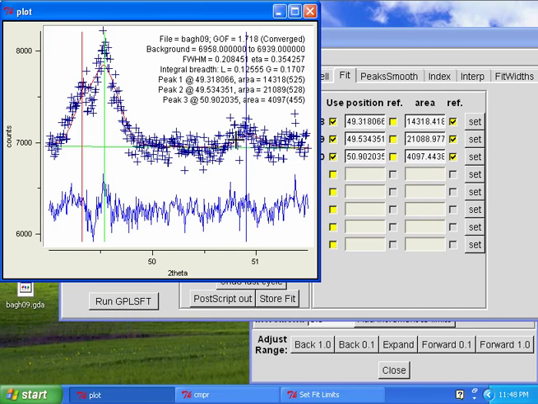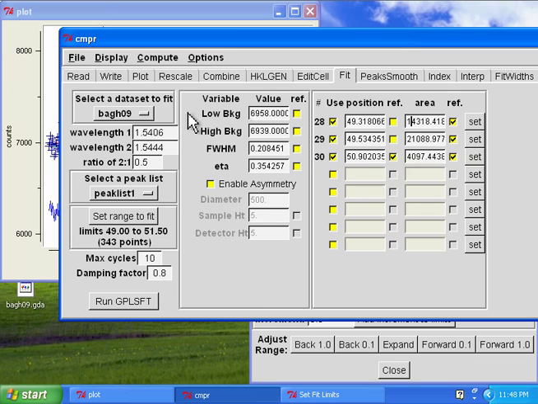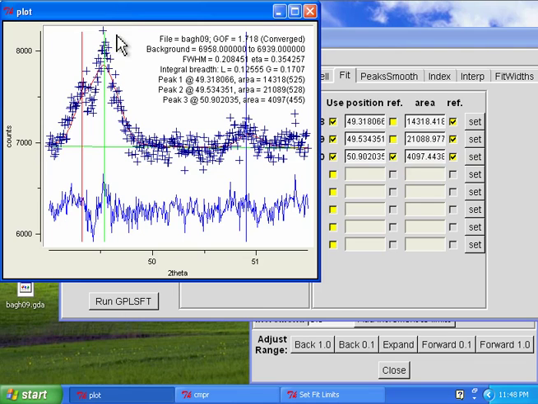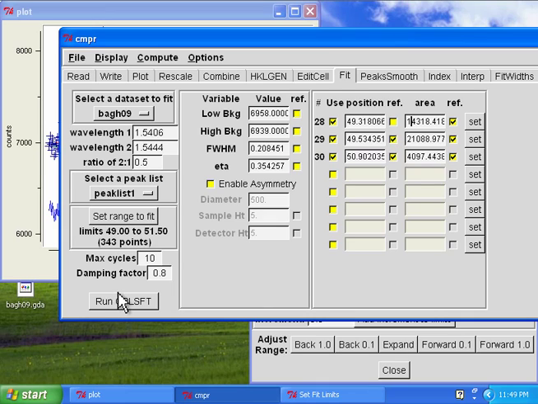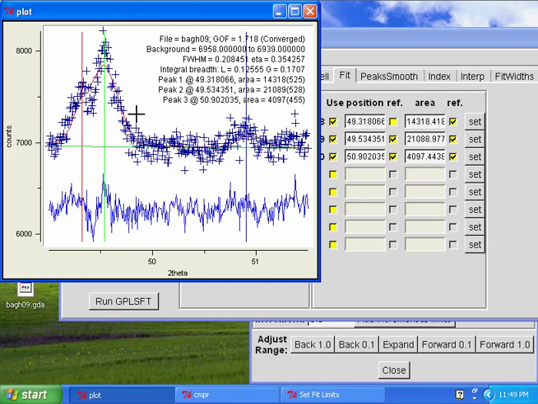But let's be careful about how we do the position refining. Well, this one we certainly can refine right away. And let's refine the higher angle one as well. And we probably want a slightly narrower width, but we'll get to that later.